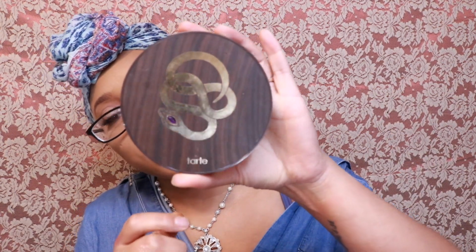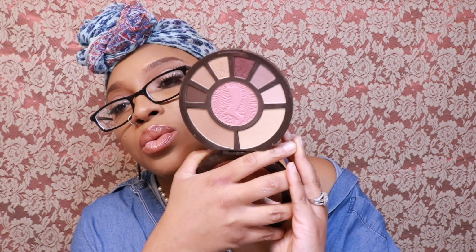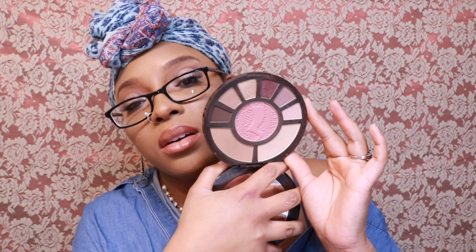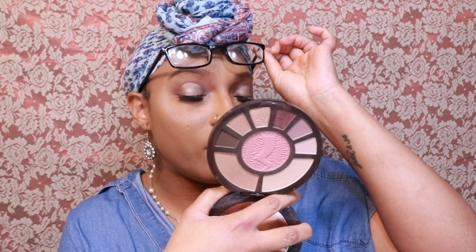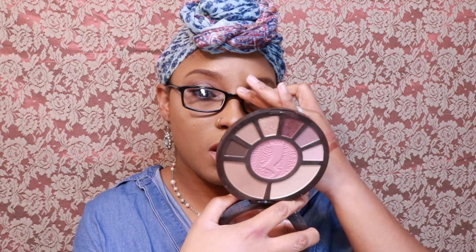All right, so I think we have made it into the palettes. Let's go. Does anybody remember this? This is the Tarte Rainforest After Dark palette. I saw this on Sephora's website and I swooned. I thought it was absolutely beautiful. Check that out. That is true to color, people. I thoroughly thought this was beautiful. But when I got it, first of all, I was not a cool tone wearing person. And it's crazy to say that because right now I have on cool tone eyeshadow, so I might need to revisit this. See, what's the point of this? I'm telling y'all what's in my junk drawer and I'm over here like, I might use all this. Declutter what? How? Because I can't get rid of nothing.